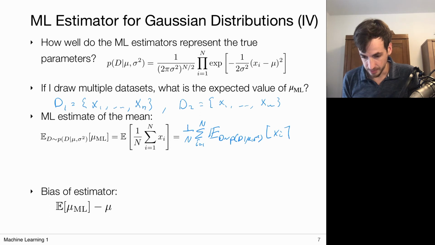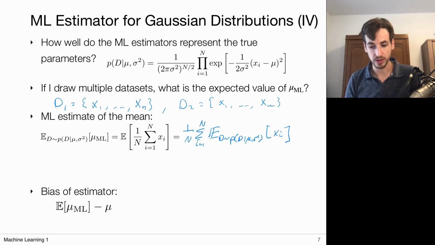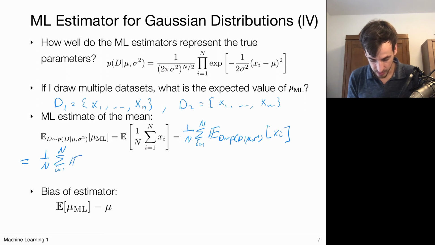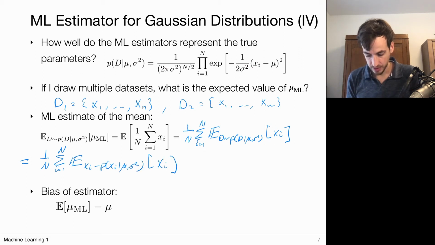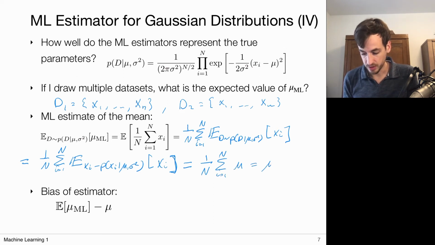of xi. Now remember that each data set gives me a particular value for xi, and all these data samples xi are identically distributed. So what I'm computing here is 1 over n, this sum i is 1 to n, of the expected value of these data points, where each data point was drawn from the same distribution. Well, the expected value of this thing is given by the model parameter mu. So we see that we are actually computing the mean of mu, which is simply mu.